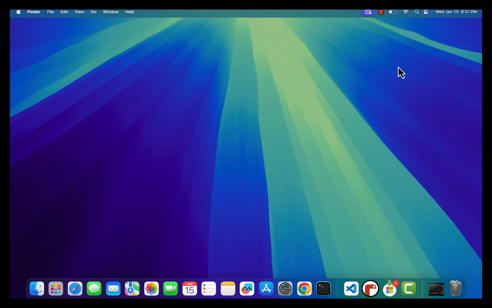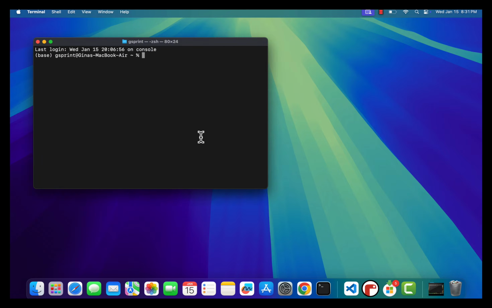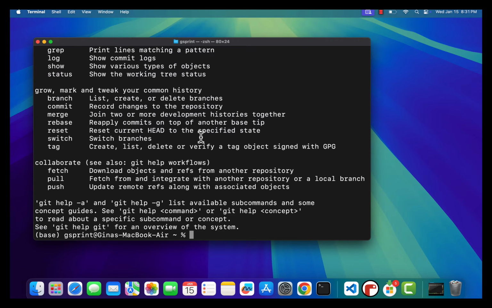You're going to want to make sure that you have Git installed. So this MacBook actually already came with Git installed, so I didn't need to do anything. I open up terminal, type git, press enter. Looks like Git is recognized as a command. If it's not recognized or you're on Windows and it's not coming with Git, then head over to Google and search for download Git and download and install Git.